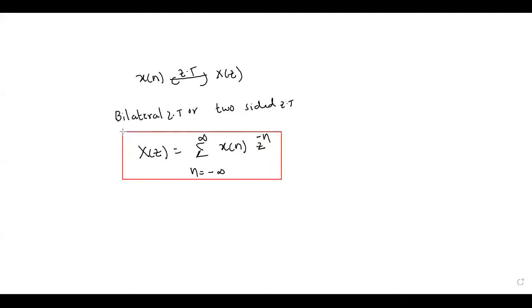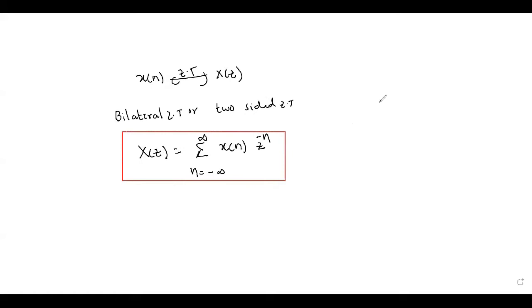Input sequence X of n will be given to us. We have to find the Z transform; the sequence index values we have to substitute here. Then, after expansion, X of 0, X of 1, like that, we have to substitute the amplitude values depending on the input sequence. Then we have to find X of Z. Okay, so this is the bilateral or two-sided Z transform.